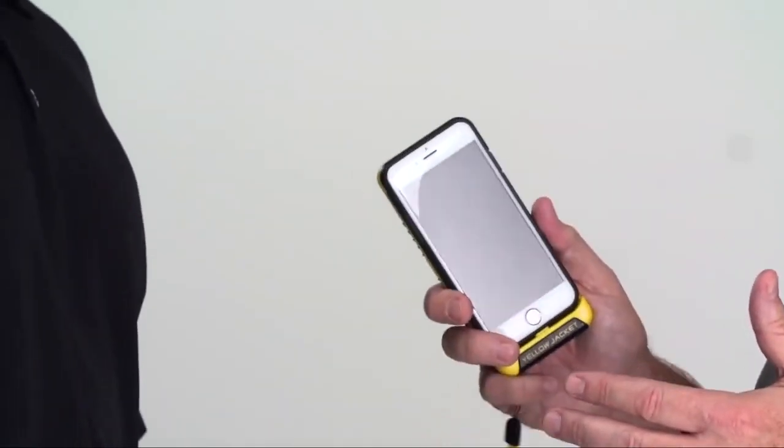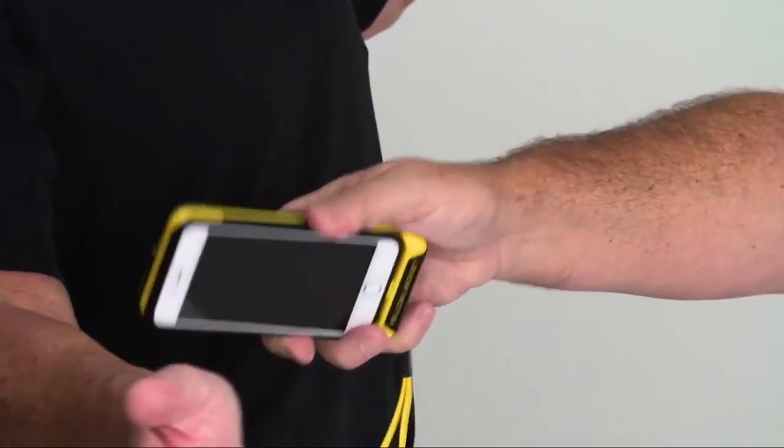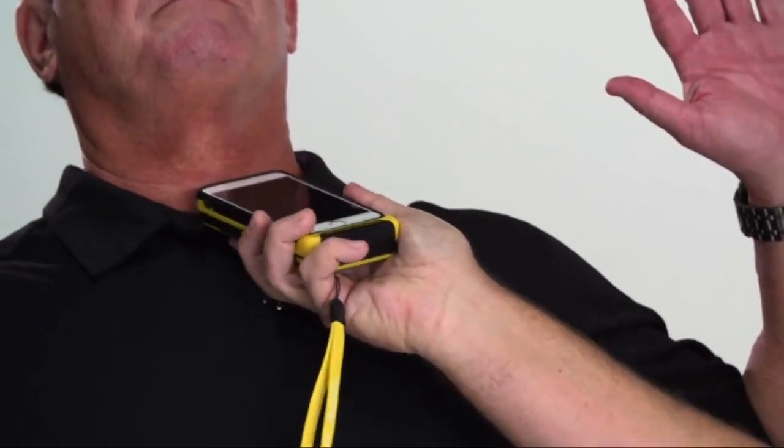But how is this a self-defense item? The Yellow Jacket gets its sting, if you will, from the built-in stun gun that it has housed within the case. While not as powerful as a full-blown taser, it can deliver serious pain to your attacker in seconds, and even knock them out if you hit them for about 5 seconds. This means you'll have a defense weapon that is almost always in your hands. Because let's be honest, you rarely put down your phone, right?